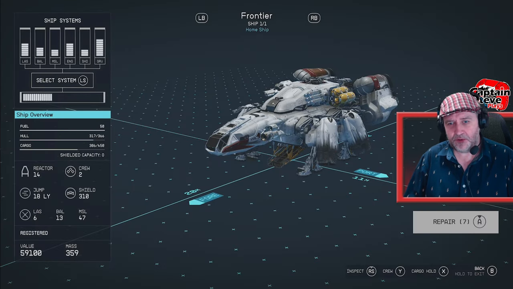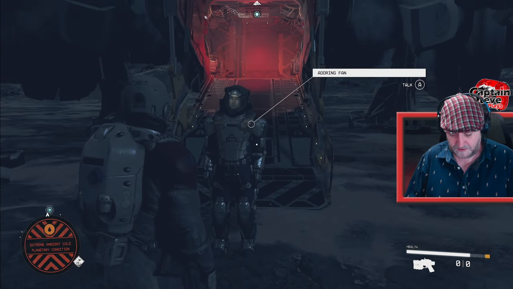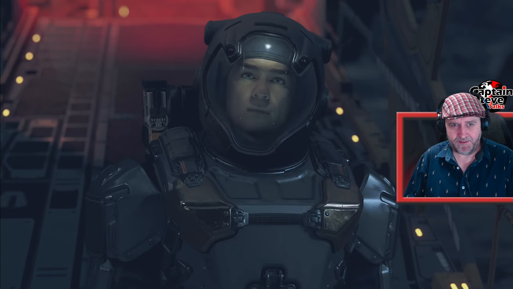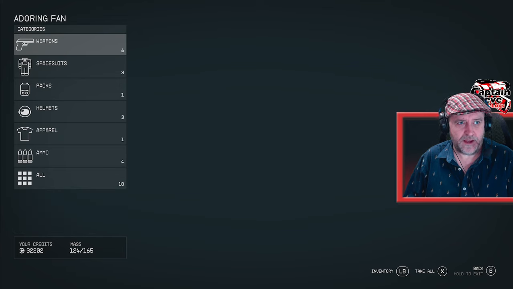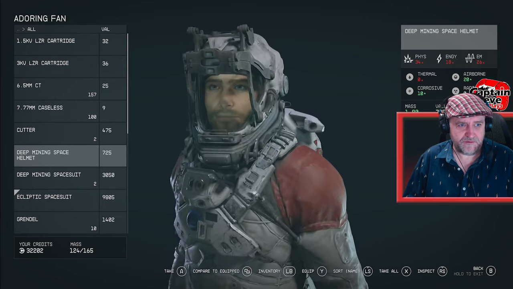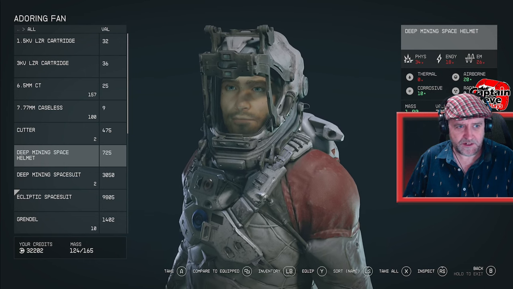The only thing is, if I want to get all the stuff off of my companion here, I'm gonna have to talk to him now. Something on your mind? Yes. There's always room. And then I need to sort of... Oh, okay. Why is it in this menu? It's showing all. Okay, Frontier, Adoring Fan. Here we go. So I should be able to go into here now. And I should be able to start stowing these, maybe. Take all, inspect.